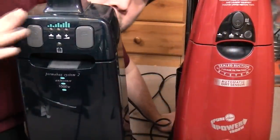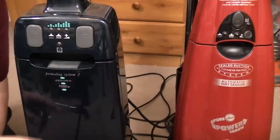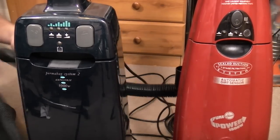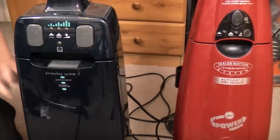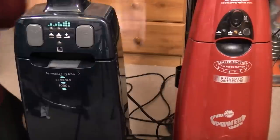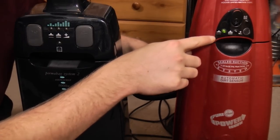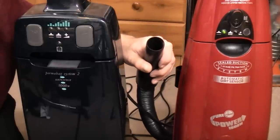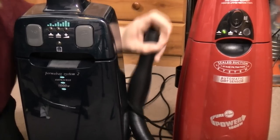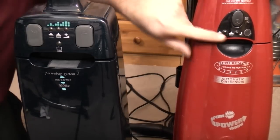Well, to try and find out, I've kind of got my Turbopower 1000 down, which also has AutoSense. It'll be the same AutoSense as a Turbopower 2, with the same sort of thing sat in the bag fill chamber malarkey. So in theory, we can work out how it works. I have the nozzles ready here. Well, then let's just check how this fires up. So this one goes straight into the middle setting. And then if you block off the hose, it moves down to the other setting, and then doesn't seem to do anything after that. It just stays in the low setting permanently until he puts the dirt in.